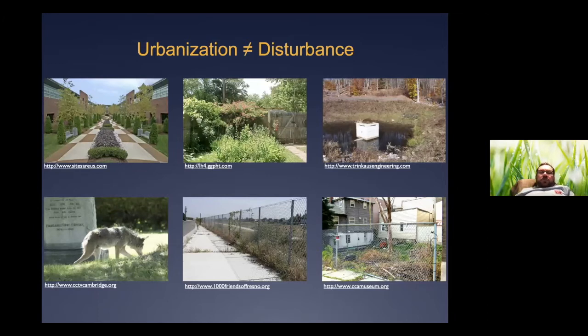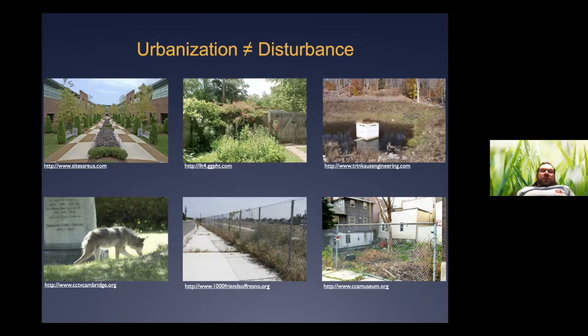So what piques my interest about biodiversity in cities is the fact that urbanization does not equal disturbance. About 20 years ago, ecologists, and even some ecologists now, think of urban places as just disturbed places, and that we ought to treat understanding biodiversity as a function of just disturbance in cities, and it's not. If you take a look at these pictures, you can see that there's lots of biodiversity, and it's a function of lots of different things that people are or are not doing.